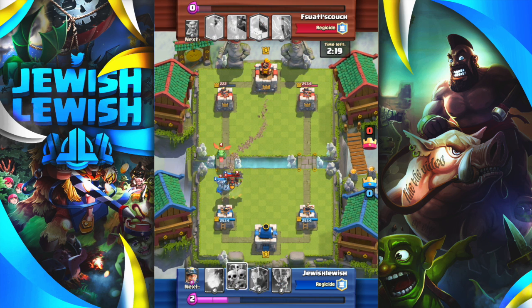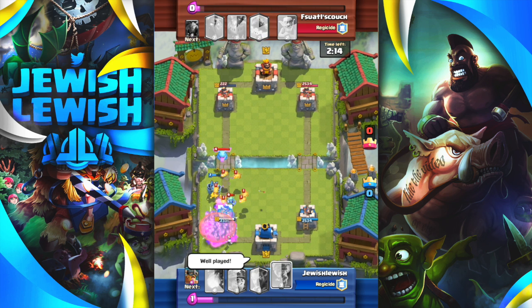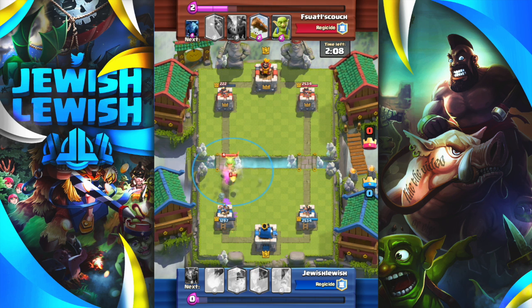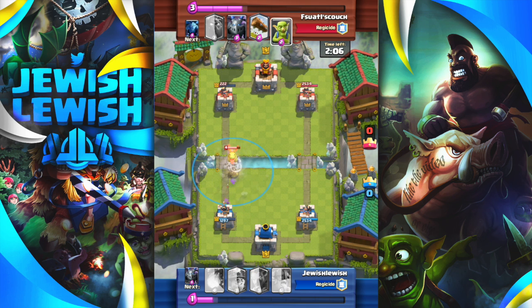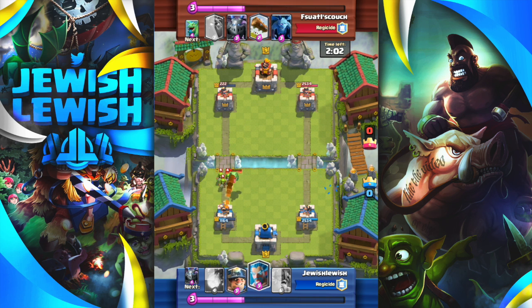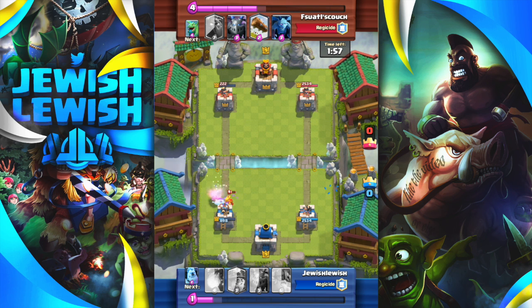I also had to drop down an Ice Golem to finish off those Goblins, and a Skeleton Army to of course do some damage to that Miner over there. However, he goes ahead and zaps my Skeletons, and now he has a lot of troops in here on my tower doing quite a bit of damage, so I will go ahead and drop down a Tornado spell to pull out all of those Lava Pups and that Baby Dragon for now. As he drops down yet again another group of Goblins, this is going to be really annoying the entire battle, but my Ice Wizard does a good job of finishing them off.